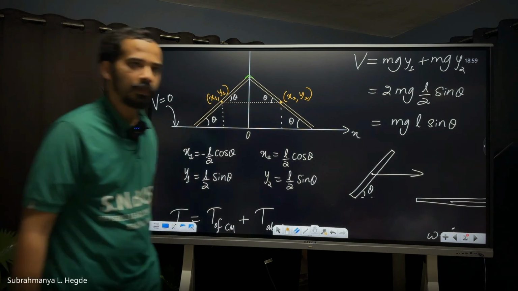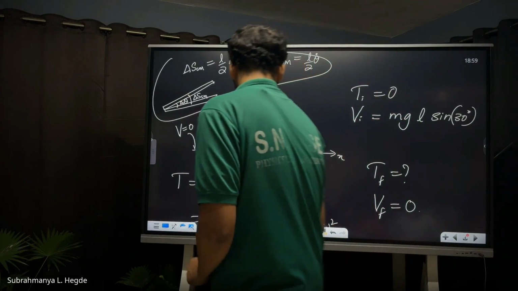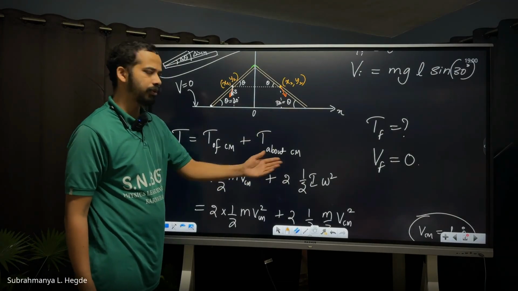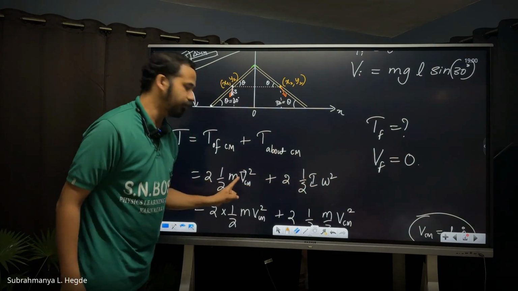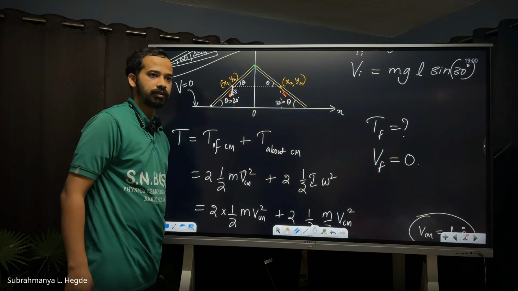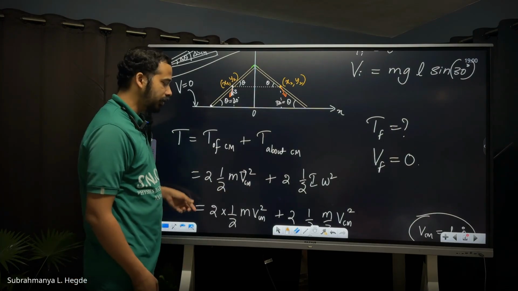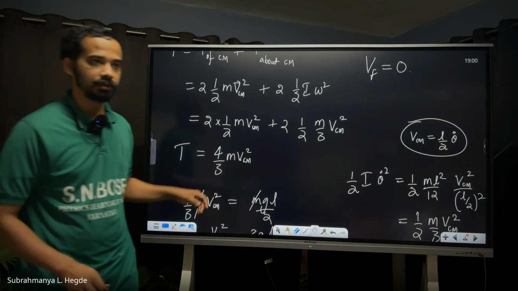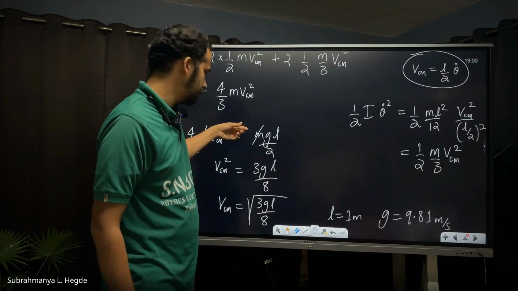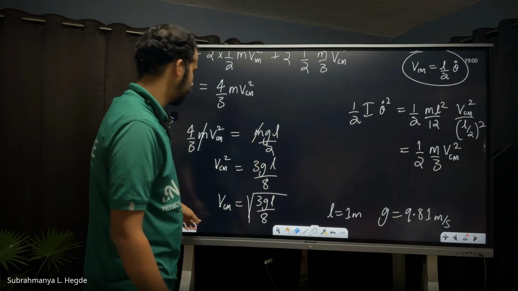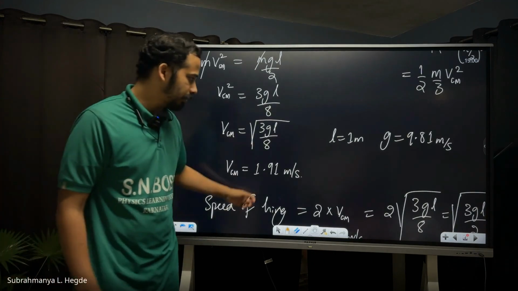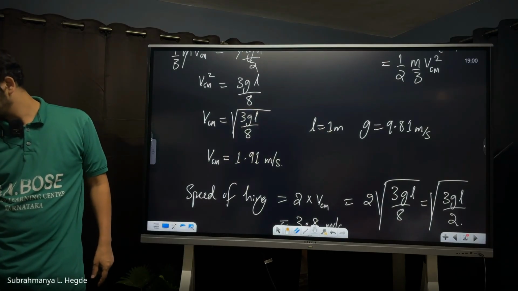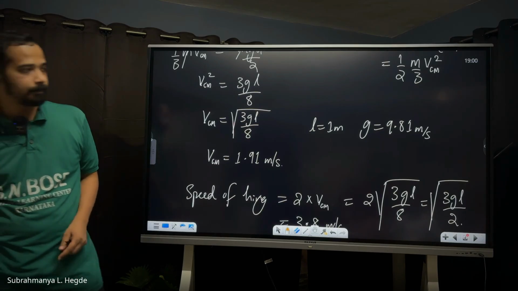Is that okay? I think the difficult part is this half m VCM square, the motion of center of mass, motion about center of mass. Connecting this one to VCM, that is what you need to think geometrically. After that, your final answer is the velocity, the speed of center of mass, not the speed of the hinge. The speed of the hinge is double the speed of center of mass. Is that okay? Fine. That is also required. Don't compromise with anything. If answer keys are wrong, fine. Any question? Quickly. So shall I move on?